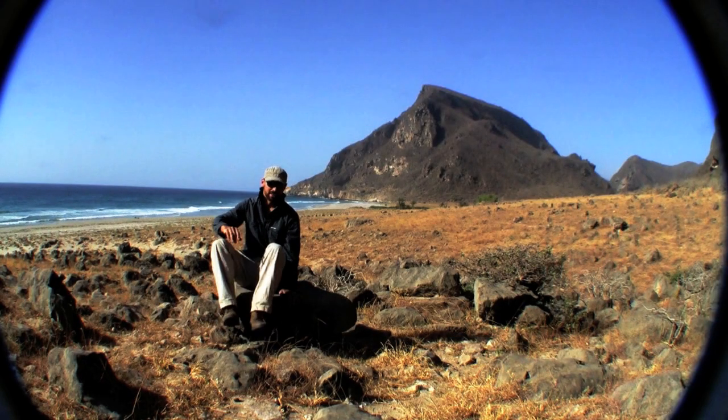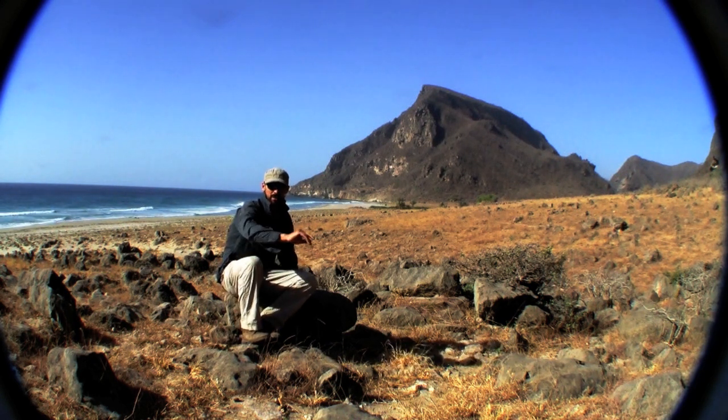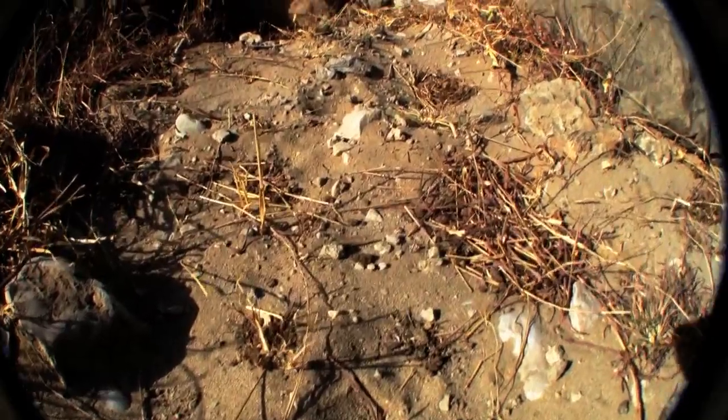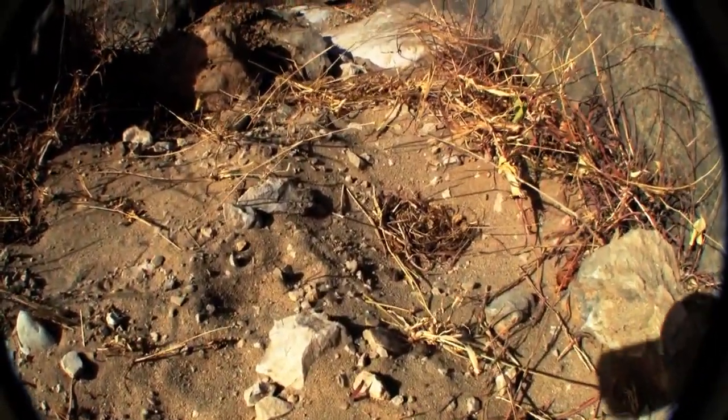Something I love about the sandy conditions of this area is that any animal that moves through these little tracks is going to leave its trail and it will be there for days to come. Just this morning, as I've been following this little path through this area of graves, I've noticed that there are leopard tracks going ahead of me.